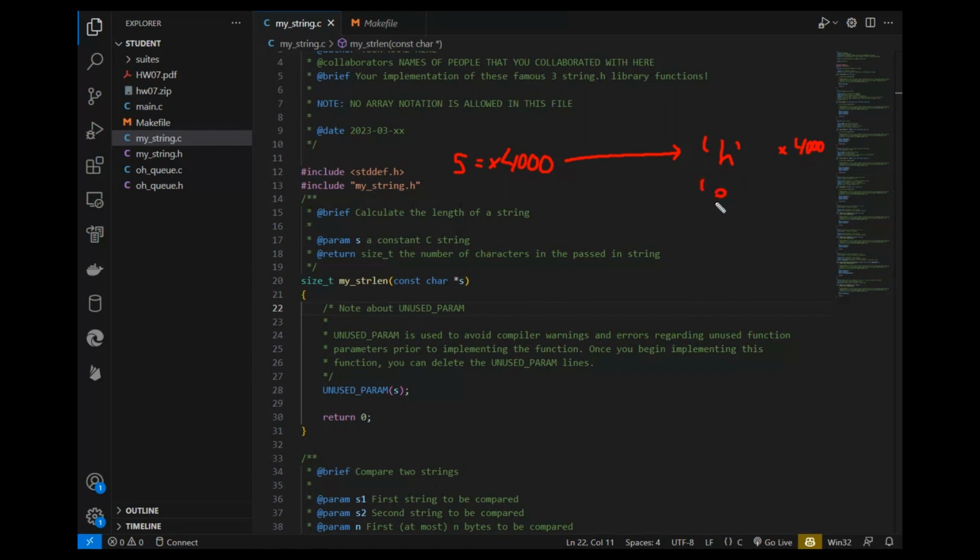And so let's say we have a string called hello. Now remember that the end of every string will have a null terminator. That's something that we all agreed to do. And so if we can use pointer arithmetic to access the elements one by one until we find this null terminator, we can keep account of how far we have to travel to reach it. That's going to be our len.